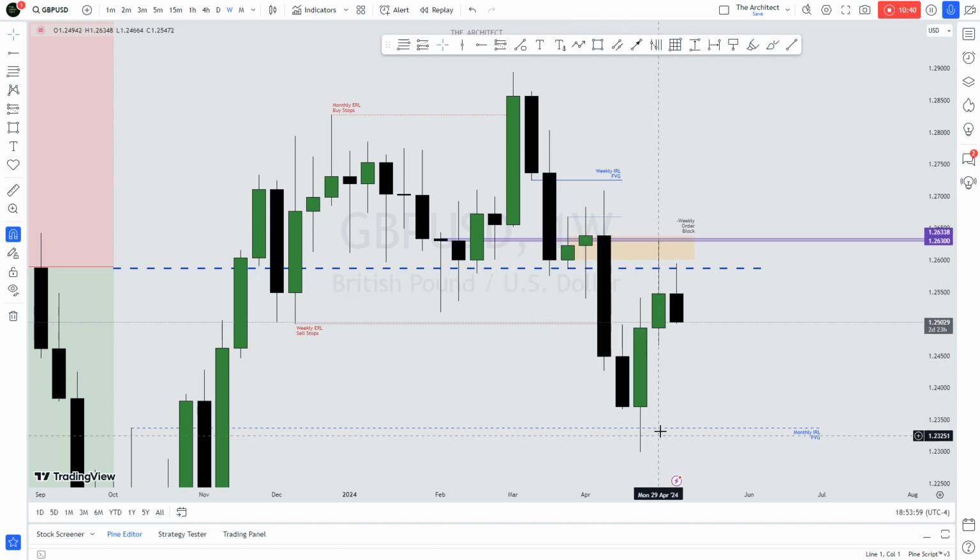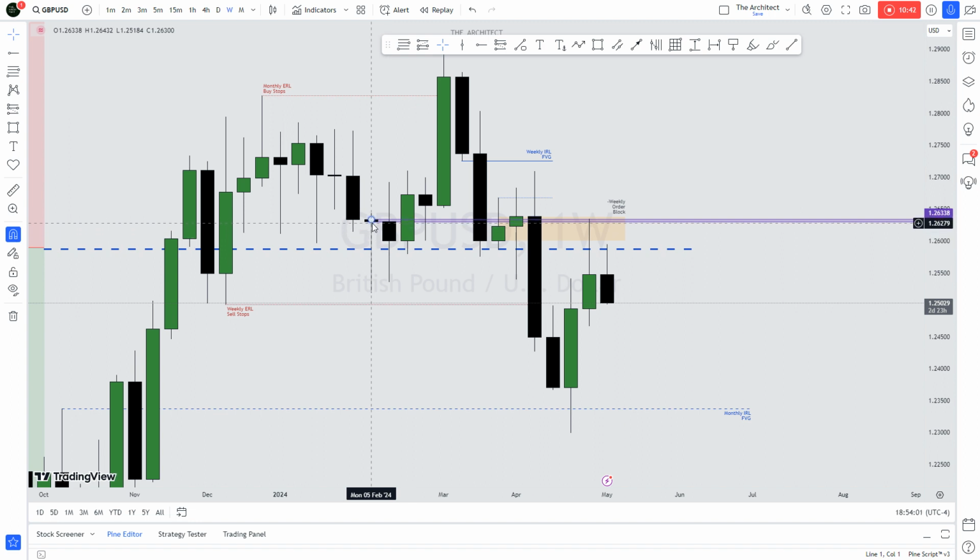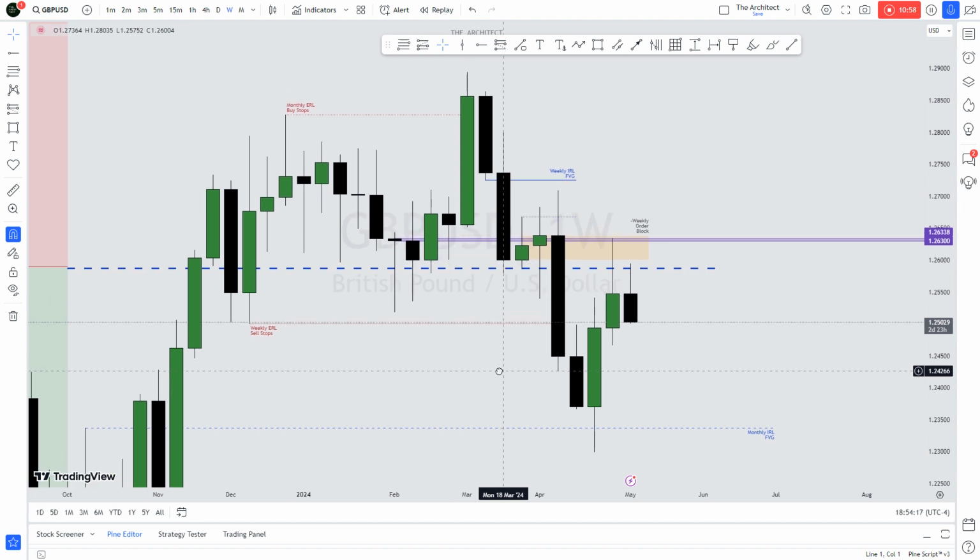Now, when the market is trading all the way down here, those buy orders that they had initiated are now in loss. What do they need to do? They need to bring the market back to that specific point to mitigate those buy orders and initiate new selling orders, right? So that's why the market goes all the way up there. That's the main reason why support and resistance works.